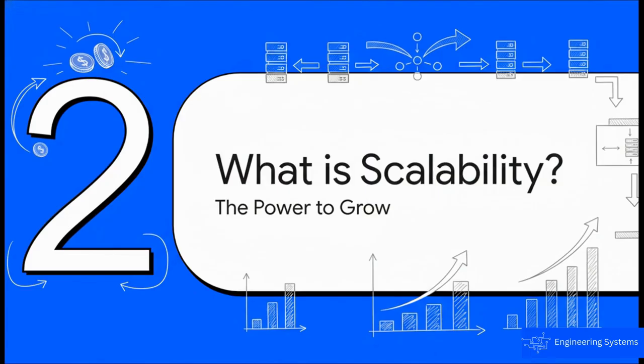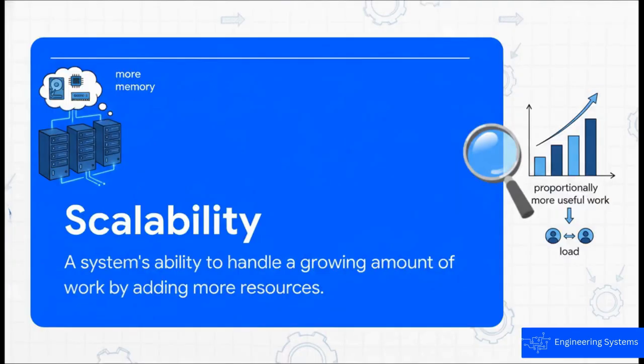All right, so performance is often about fixing a piece of code. But what happens when your code is super efficient, lightning fast for one user, but the whole system still completely melts down under pressure? Now we're talking about the other side of the coin, scalability. This is all about the power to grow. So here's the key. Scalability is all about a relationship. It's about this equation. When we add more resources, like more servers, more CPU, more memory, does the system actually do more useful work? It's not about how fast it is in a vacuum, it's about how it behaves as the load just keeps growing.